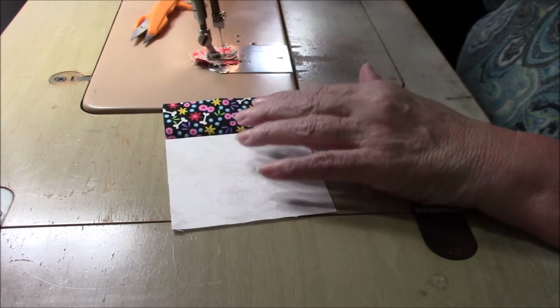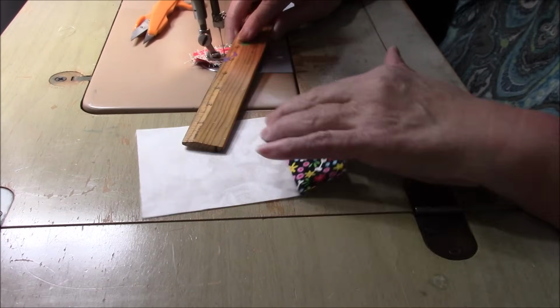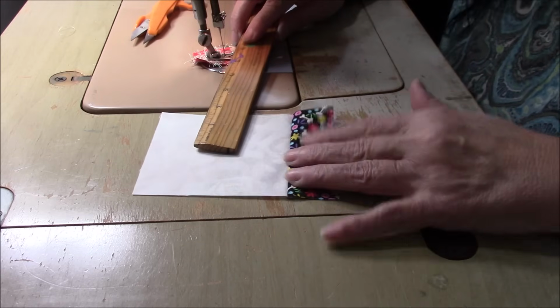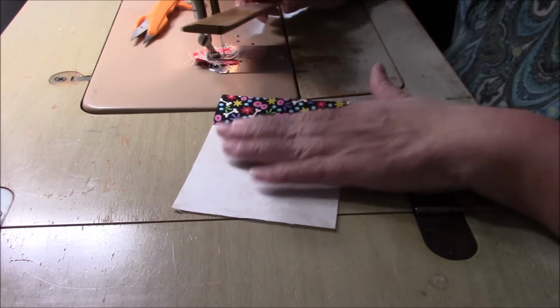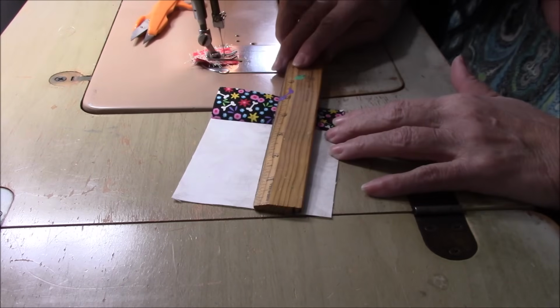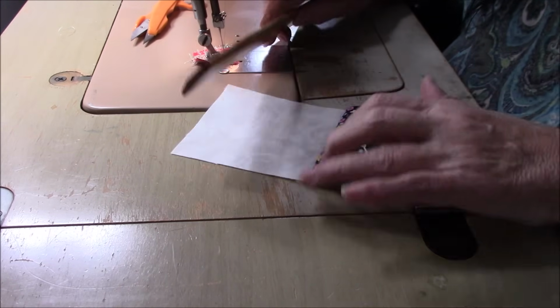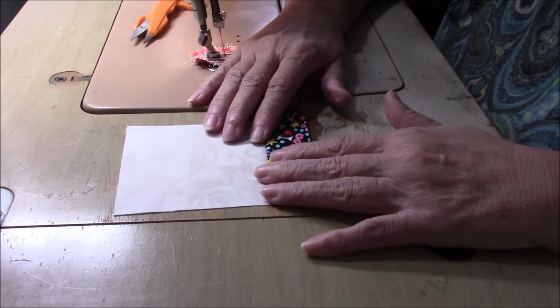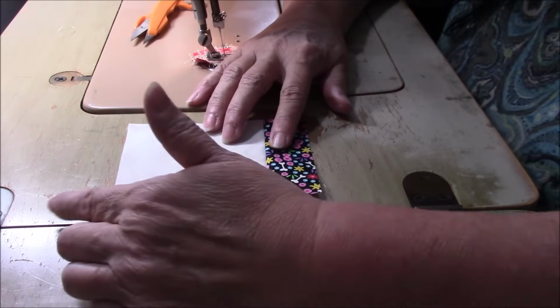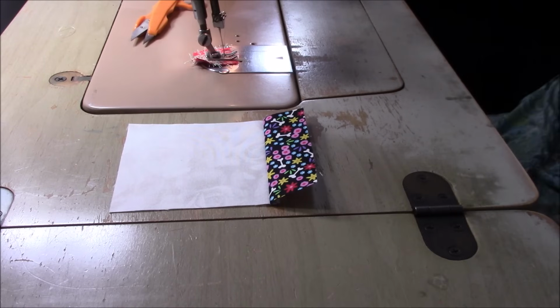So what I'm going to tell you is, you can put any 2 pieces of fabric together. If you want to strip on one side like I have, go ahead. But what you can do, put 2 pieces of fabric together just so it's interesting, and then open and press, and then trim to, let's see, this is 5 1/4 by 4. Easy as that. You just want something 5 1/4 this way, 4 this way, but this might turn. I'm just letting you know.